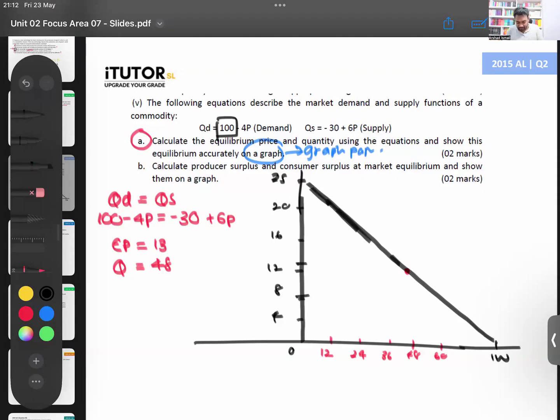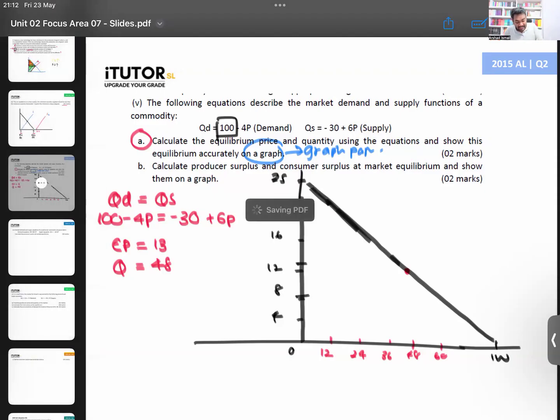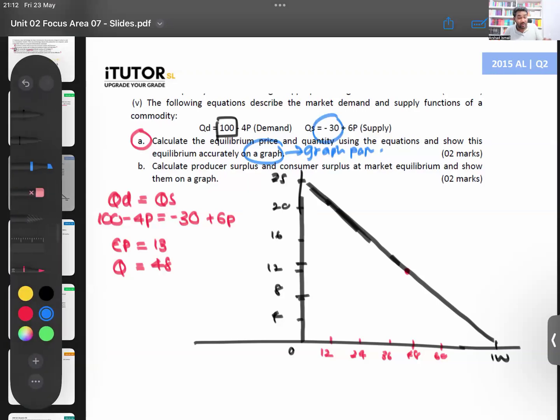Then if you take the supply schedule, it starts at minus 30. When the price is 0, QS is minus 30. So minus 30 again, it will be somewhere around here. You take a proper scale. Then when the price is 0, how much is the QS? QS is 5. So it will come from here, go like that, and then you'll have to draw it in proper scale. That will go like that. And that is your supply.